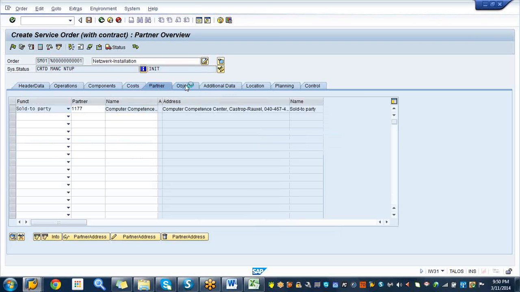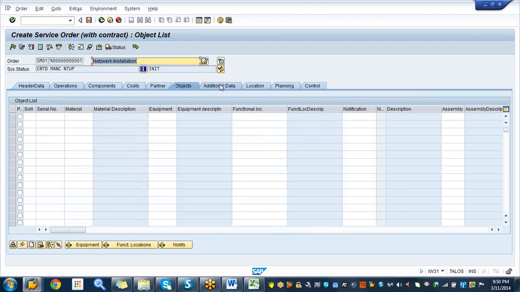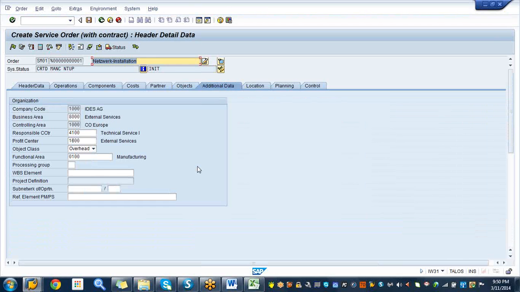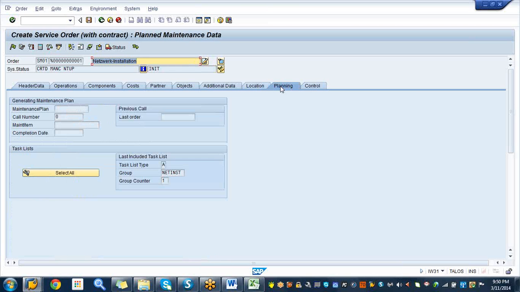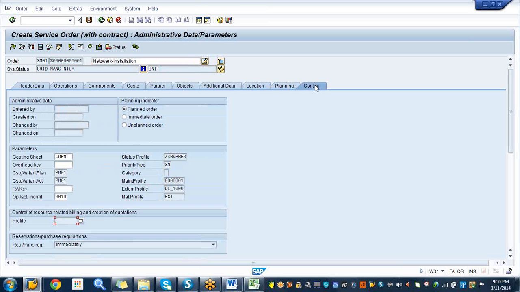Object, good. Additional data, good. Location, good. 1000, 14, 00, that's also good. Planning, good. Controlling, very good.